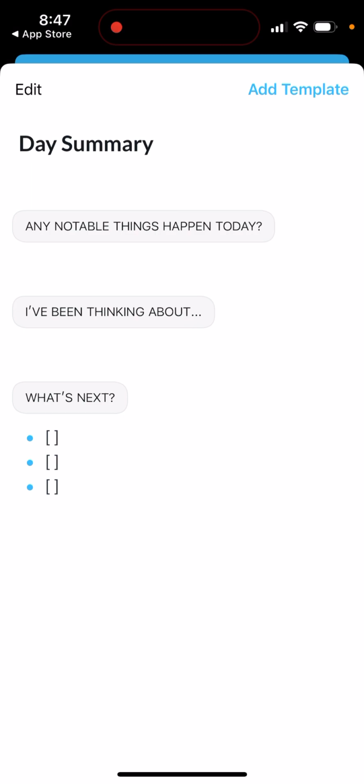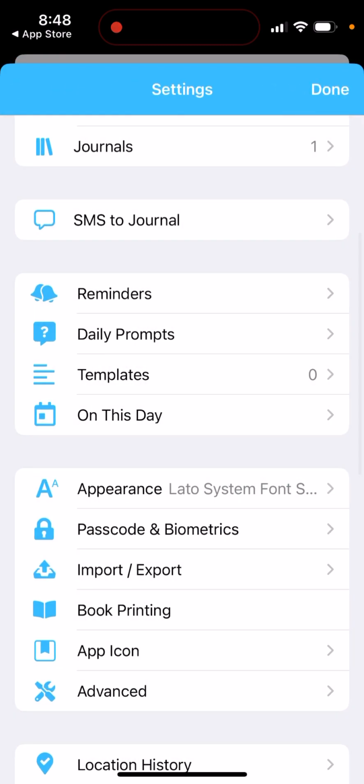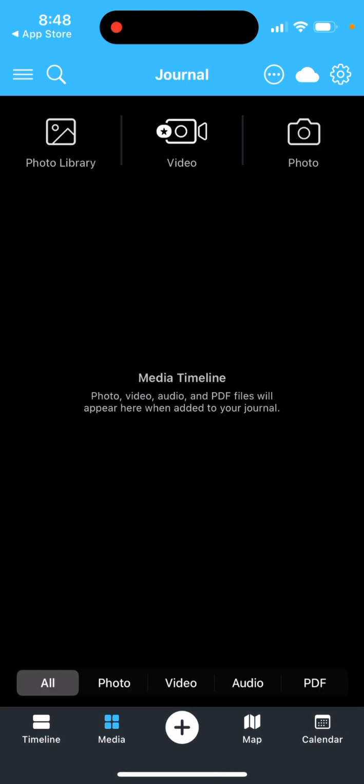And then yeah, some people really like this kind of stuff, because you can spend just 5-10 minutes per day, but then you have a clear summary, clear goals, what you did, what worked out for you, what didn't work out for you, how you need to improve. And this is super helpful. It's kind of like your daily motivation. So yeah, try it out. I haven't tried it before. I think when I was a kid, I was doing that, just writing every day what I did. So that's also that. And then there is media, so you can also add photo, video, audio, PDF to here.